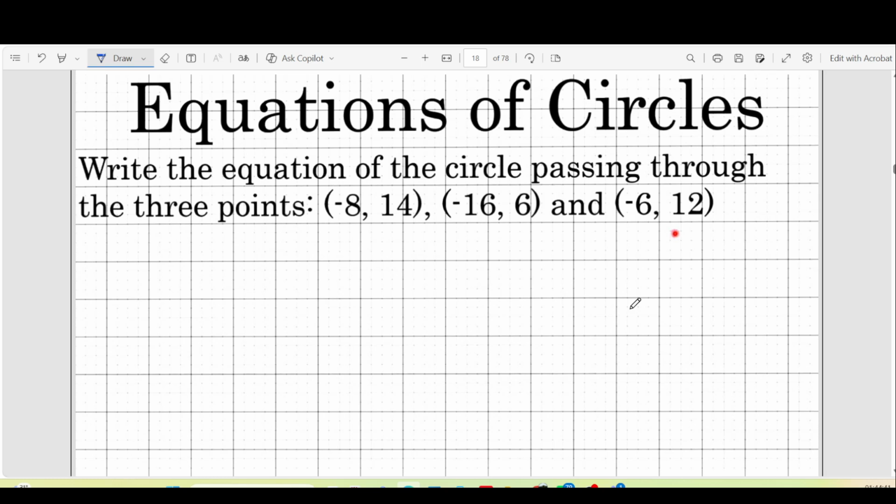Now let's see, if we have a given equation in this form, this is the standard form, x minus h whole squared plus y minus k whole squared is equal to r squared, and from here we can directly get our center coordinates and then the radius. But what if the equation is not in this form? Then how do we solve it?